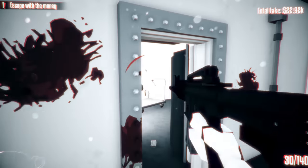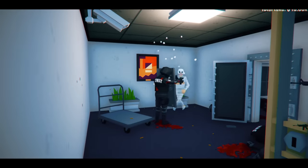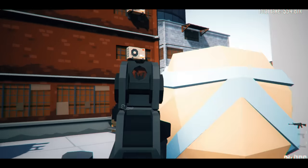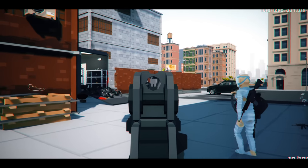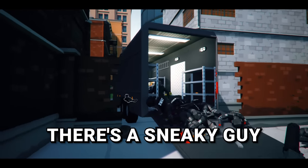Guys, there's a lot out here. I'll blast. There's so many fucking police officers. Hey, we still have cash. I'm trying to kill him. Oh my god! Don't shoot me in the truck, you're spawn camping, bitch. We're here, fellas. Oh my god, I gunned down so many people. Everyone get in the truck. Look out! Look at him. There's a sneaky guy. He's not a part of us.